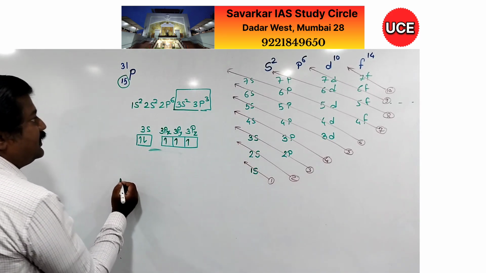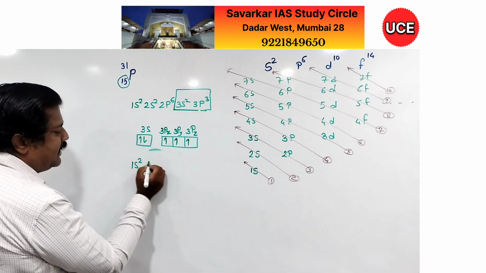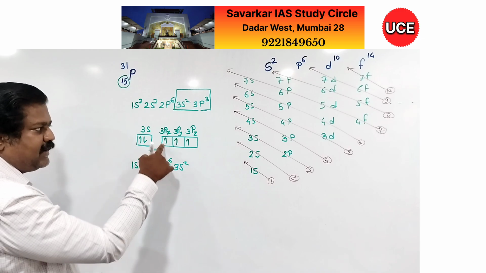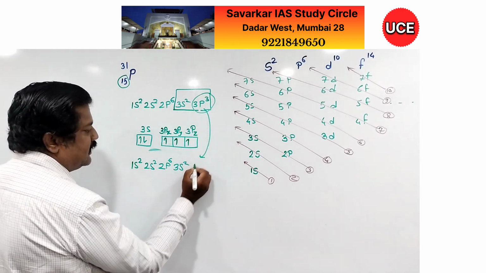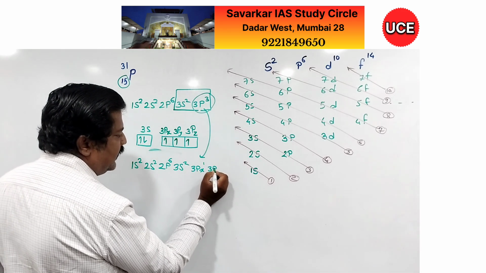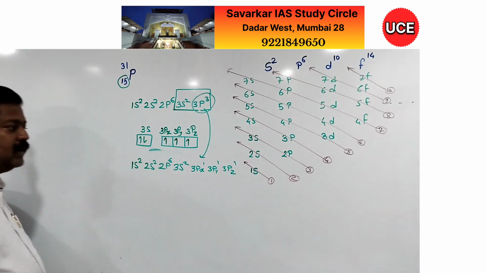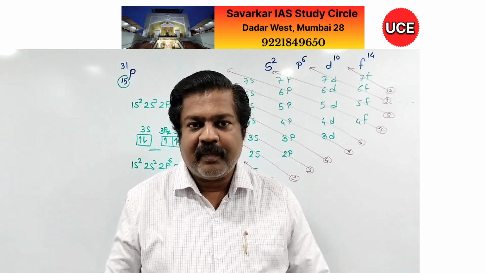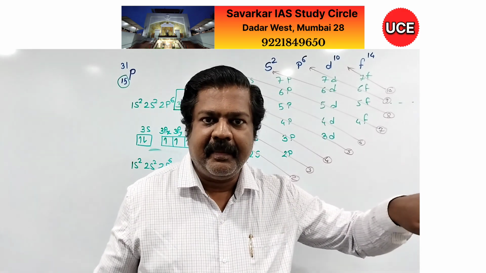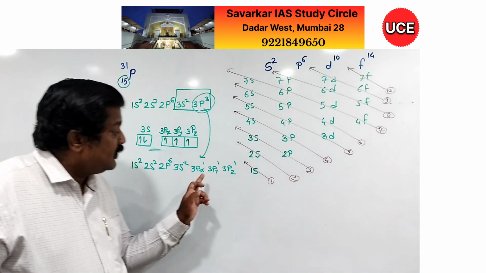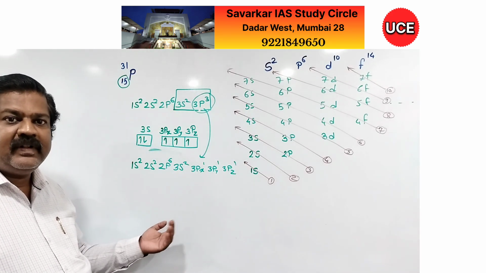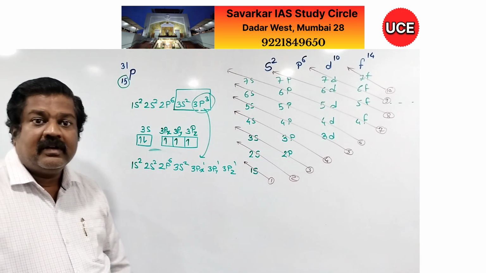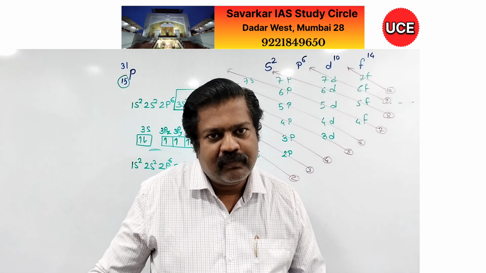So, how are we going to modify this configuration? This configuration I am rewriting: 1s2, 2s2, 2p6, 3s2 is unchanged here. I will write this way, but p I am now splitting this way, 3px1, 3py1, 3pz1. Don't say 3p x1, y1, z1, because in mathematics we have a habit of taking common. So in 3px, 3py, 3pz, you take 3p common, x, y, z. Don't do that, because these are the names of orbitals, and we can't take something common with names of orbitals. So this is 3px, 3py, 3pz. This way we can do the electronic configuration of phosphorus.